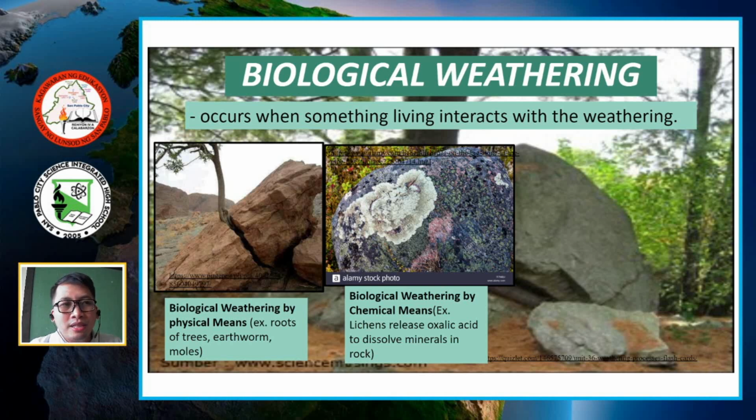Actually, meron pong magandang binibigay sa environment natin. Kasi si lichens, pinopulverize na yung rocks, tineturn niya into sediments. Si lichens ay isa sa mga organism na merong ability na i-turn ang rocks into nutritious soil. So si lichens using its oxalic acid, nagagawa niyang soil, nutritious soil, yung rocks.